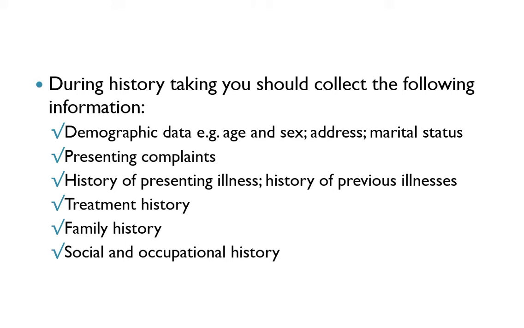During history taking, you should collect the following information: demographic data, with examples such as age, sex, address, marital status. We'll come into that later. Then you should also collect information on presenting complaints, history of presenting illness, previous illness, treatment history, family history, and social and occupational history. Let us look at the information that you should collect under history taking in detail.